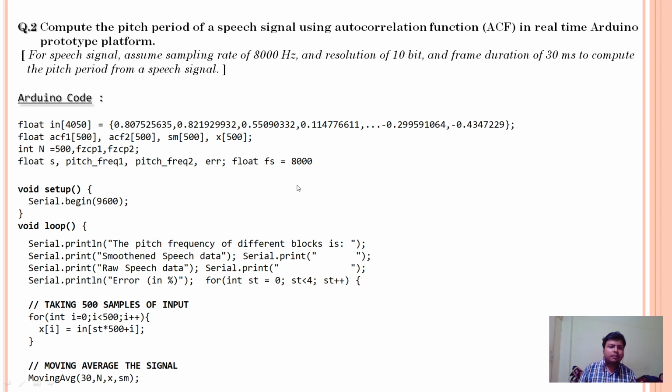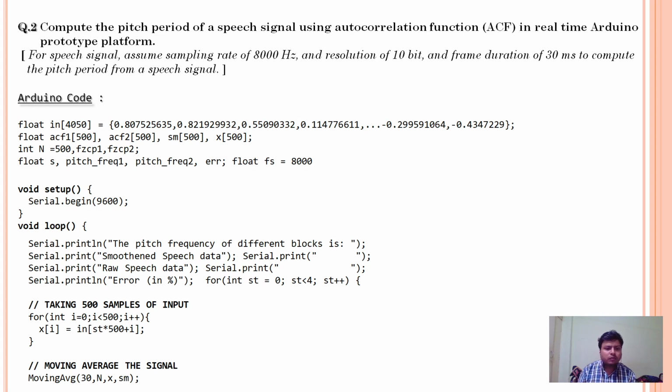The last time we took the sampling frequency as 100 Hz, at which it was recorded, but since the sampling rate for recording speech is generally 44.1 kilohertz, here we are going to take the smallest value, which is 8000 Hz, in order to get a lesser number of samples. The other thing is that we are again going to take blocks of 500 samples each. Since we have a total of 4000 samples and we are taking 500-sample blocks, we would have 8 blocks of data. So we will estimate 8 different speech periods.